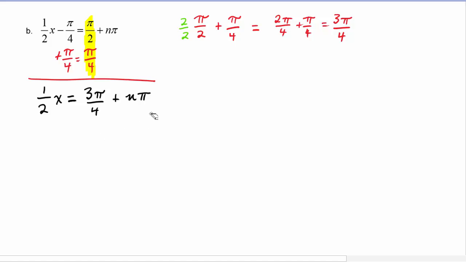Now on the right hand side here, we'll want to get a common denominator. So the left hand side is going to stay the same: one half x. The right hand side, we see that our denominator will be four, so we're going to have to take n pi and multiply by one in the form of four over four. Now our fraction becomes three pi plus four n pi divided by four.